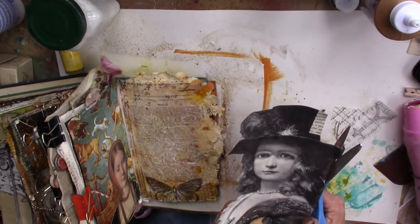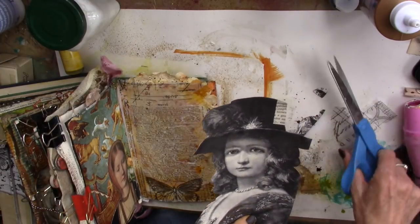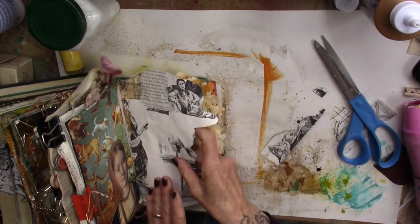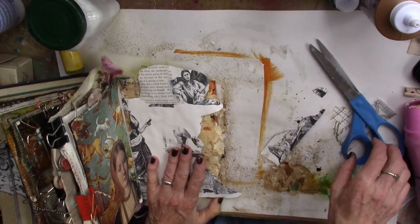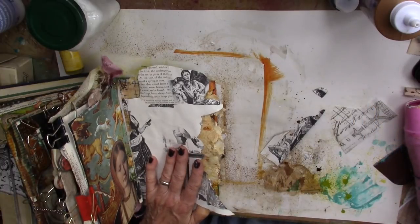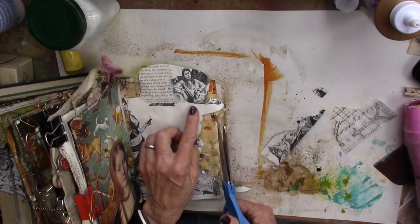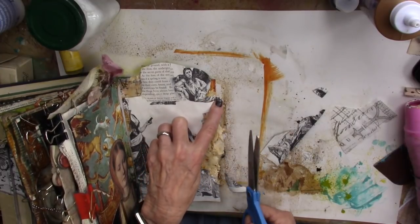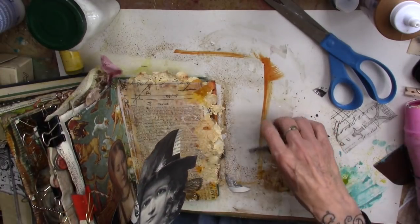Straight as an arrow, I'm sure. Hi, Hudson. So that will go up there. We'll have a little bit over here. And I don't know if that's going to stick or not. We shall see. We shall see.